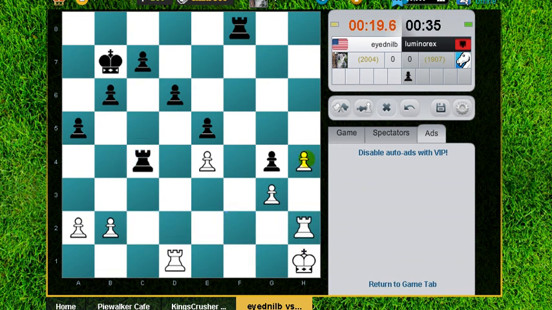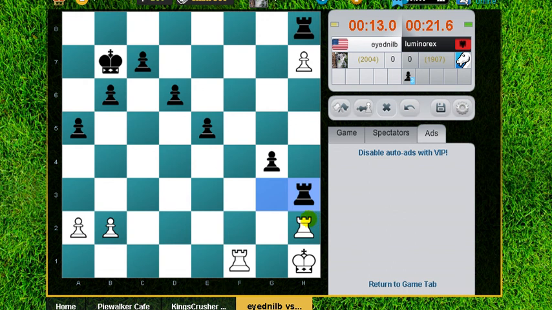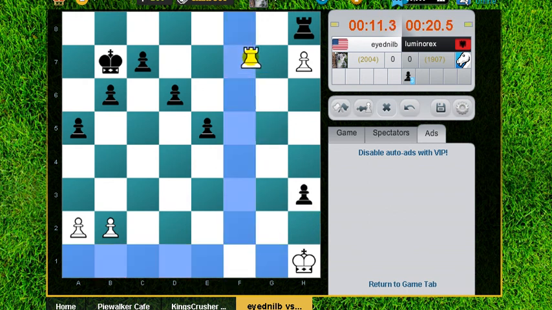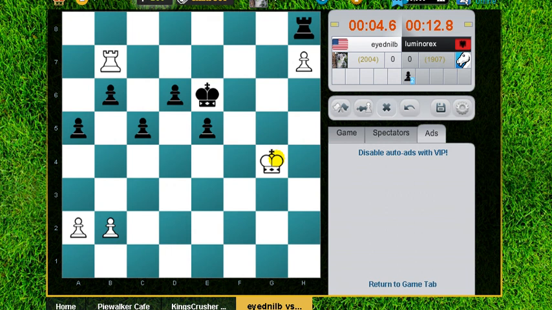Okay, let's try to push this pawn. And then try to grab the f-file. Maybe I can pre-move pushing again. Okay, now I have the f-file. And I'm going to grab this pawn. Try to get my king in. Maybe on these light squares here.